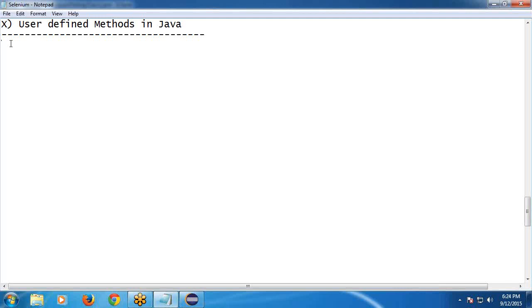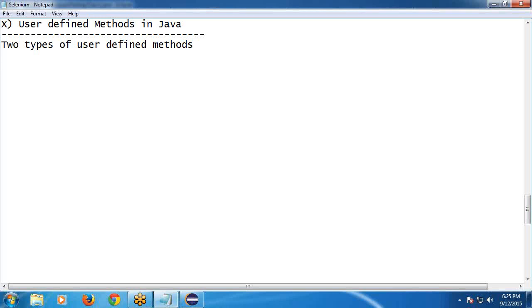We have two types of user-defined methods. In the C language, functions also have two types, and here also two types of methods.